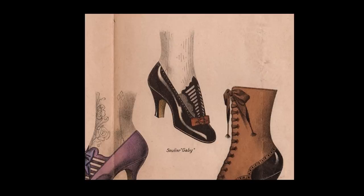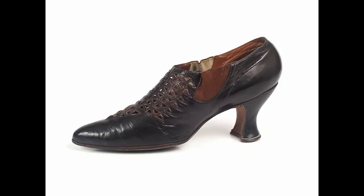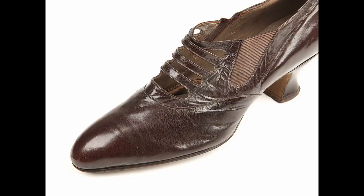Next, we have to deal with those little weird triangular side panels. Since this is such a high shoe, it goes up so far over the foot, you need some way to get it on and off. It clearly doesn't lace up or button up, so that means that those side panels are elastic. And there are plenty of examples of surviving shoes with a little elastic panel on the side. It seems to be sort of a trendy style around this time period. So I'm going to be going with that option.